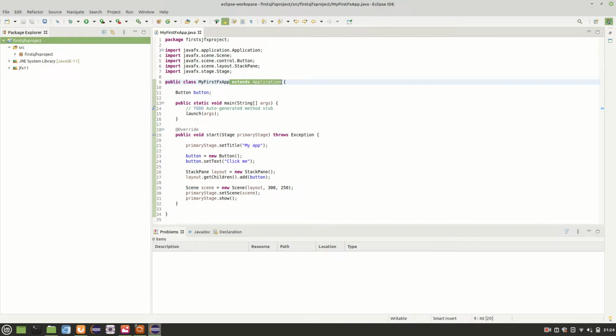So what's happening here? JavaFX, Java 11 or above, checks if the main class extends the Application class or not. If yes, then we also need to import the JavaFX graphics module. I'll write it down here.